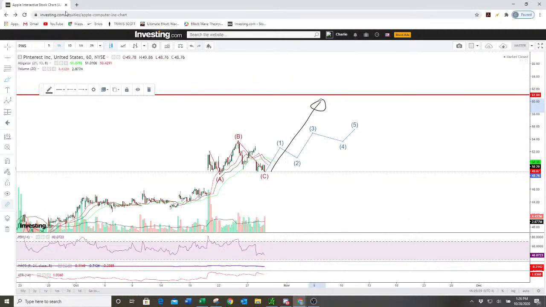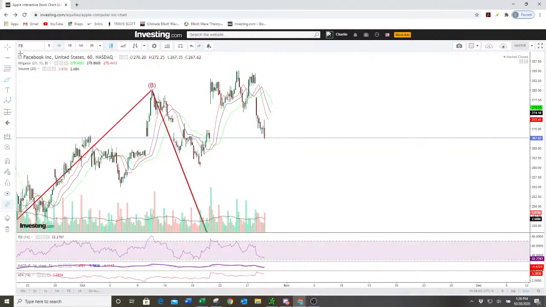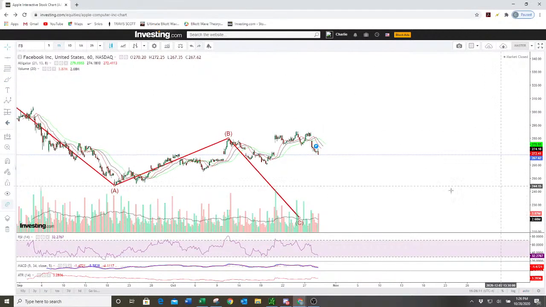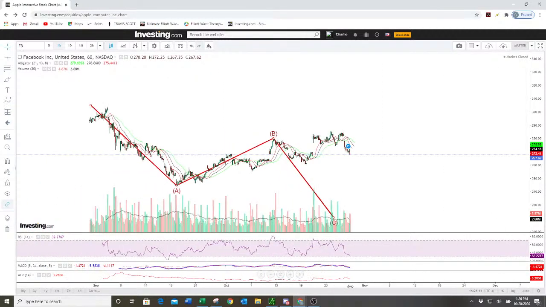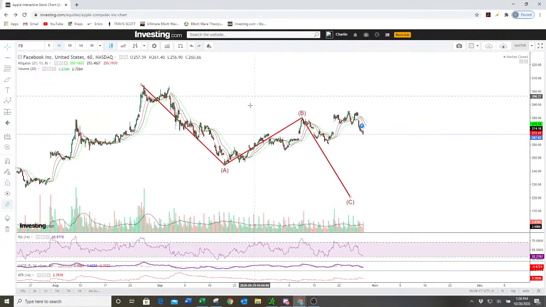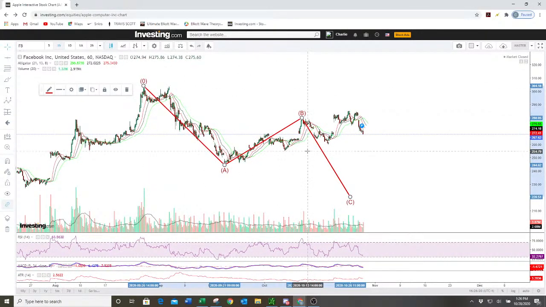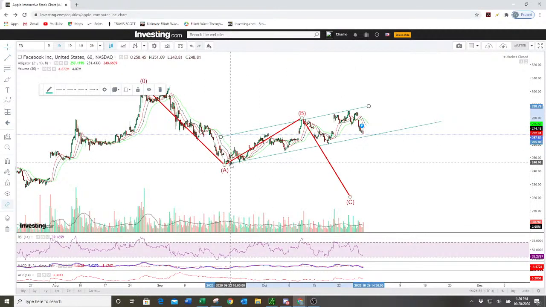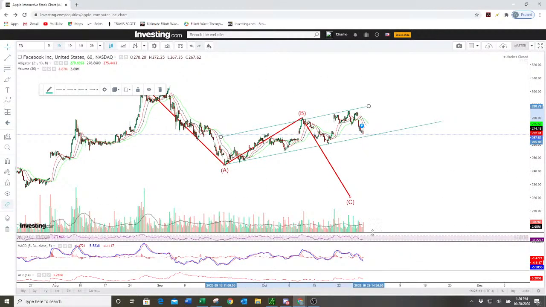All right, Facebook, we'll take a quick look. Facebook might be the same chart as Apple, but we'll take a look. All right, so here's an example. Facebook is holding on to that support. When do they have earnings? It's soon, right? Let me see here. So Facebook, we had forecasted to have the same ABC correction, but you see Facebook is actually staying the course. It's still in this uptrend, right? So that's something that we got to take a look at and see if it's going to continue to go on into this channel. If we look at our indicators, let's see what they tell us, if there's anything significant.